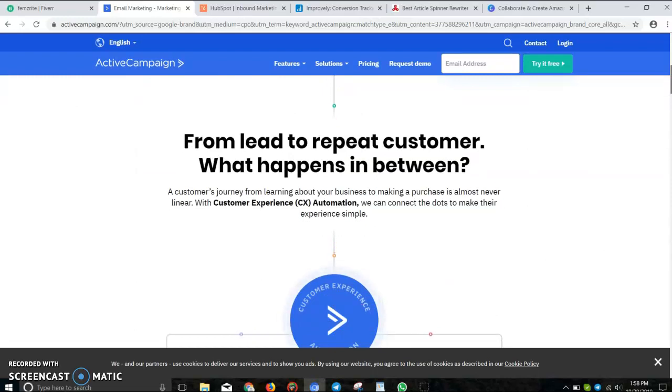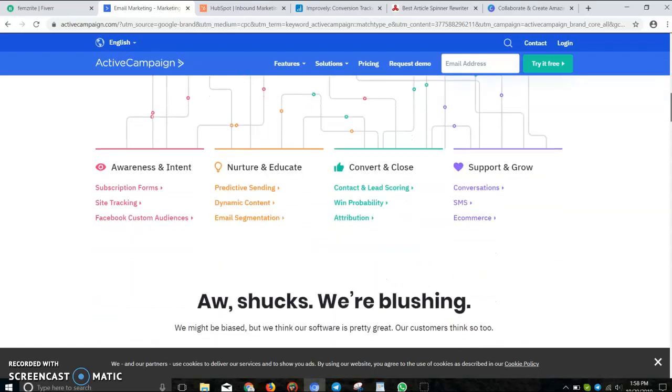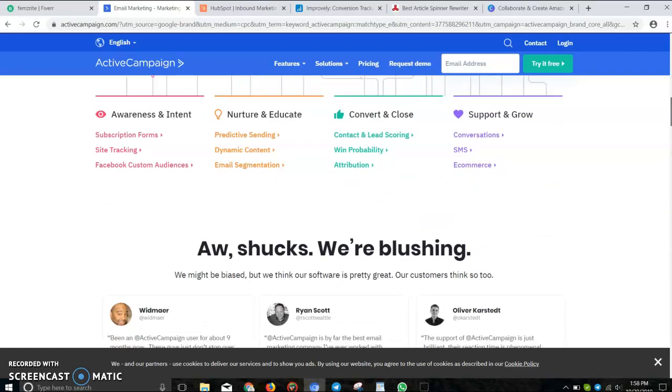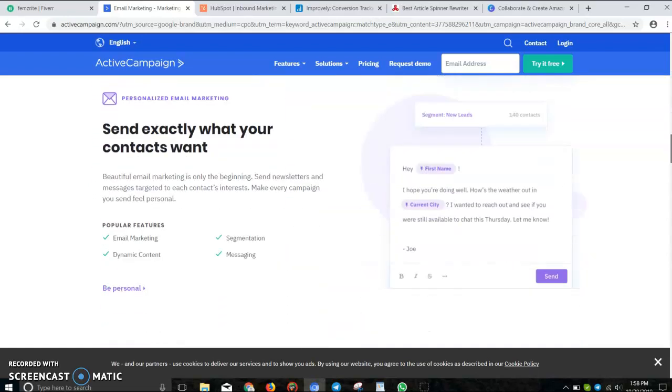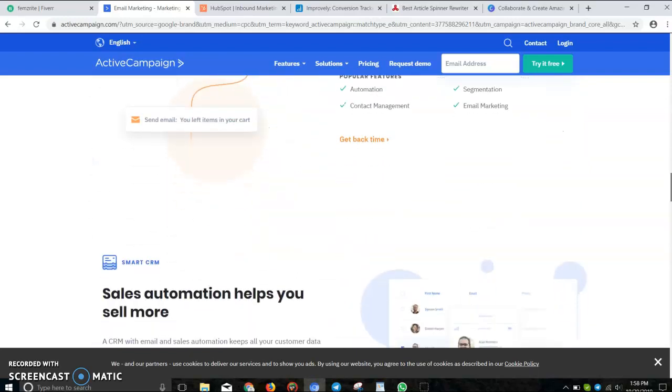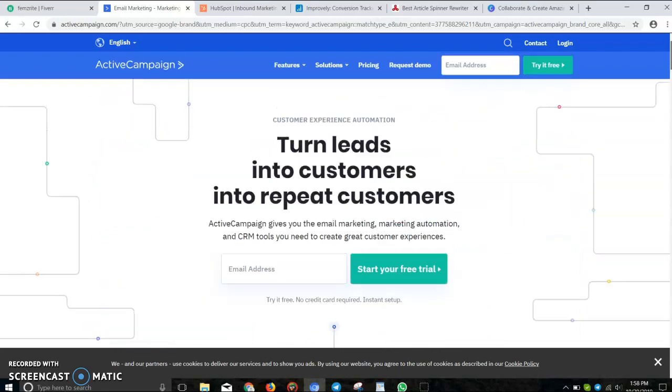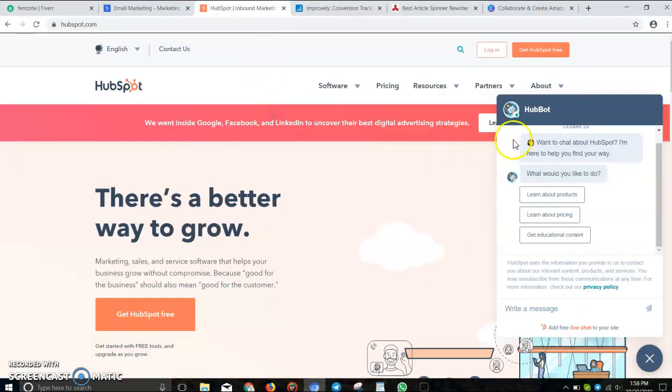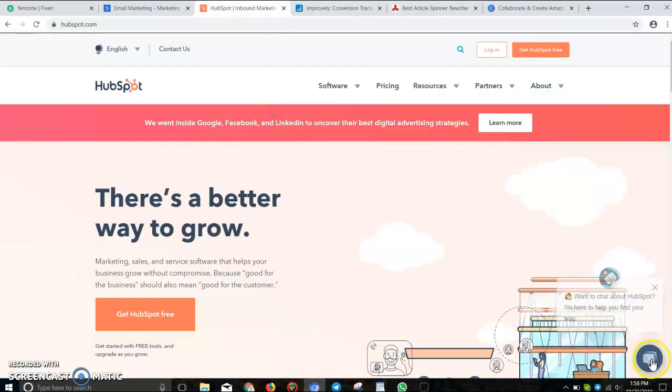The customer journey from learning about your business to making a purchase is almost never linear. With customer experience CX automation, we can connect the dots to make their experience simple. Because I don't want this video to be too long, make sure you read everything. We are going to stop now. Read and understand all three platforms. Make sure you open three so that you can understand everything very well.